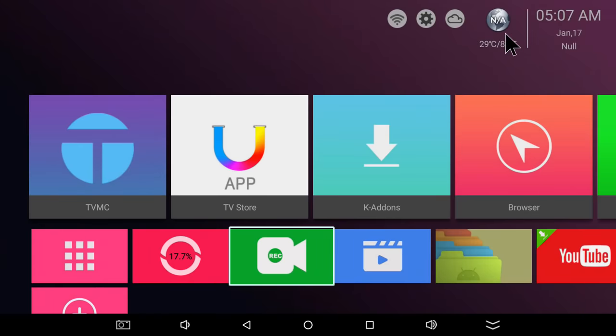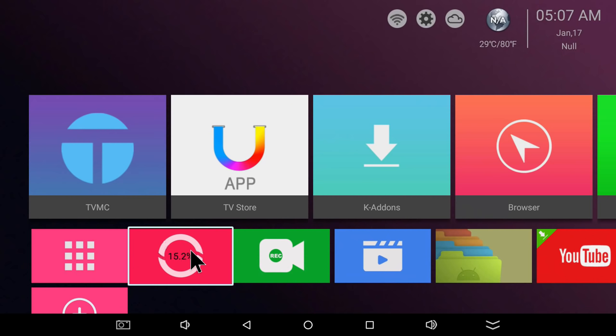Other features include a navigation bar with a screenshot button, a notifications bar at the top, a weather widget, and a date and time widget, and you also have a one-click memory cleanup button for freeing up system resources. In my opinion, lots of thought based on user experience and comments went into designing this new launcher, and it is one of the best launchers for 2019 thus far, and I'm giving the makers of this box high marks for that.